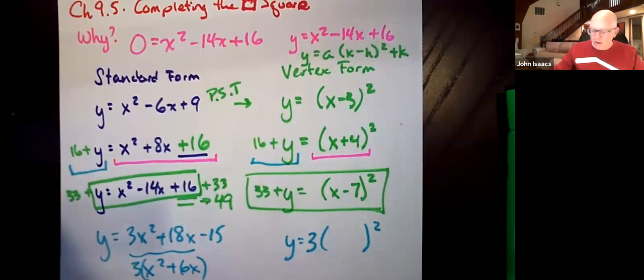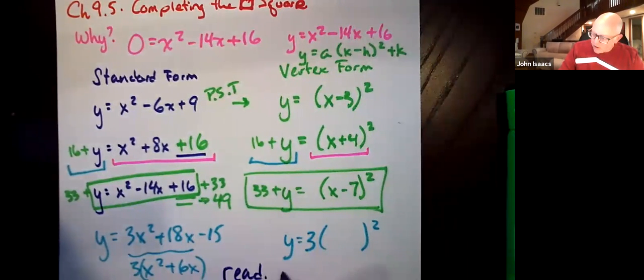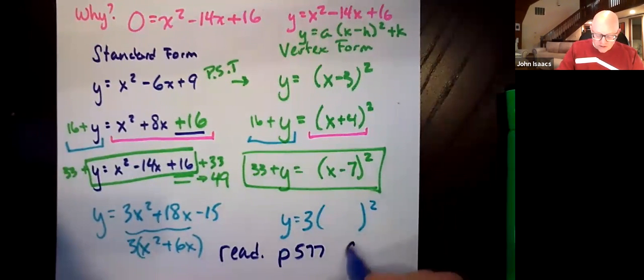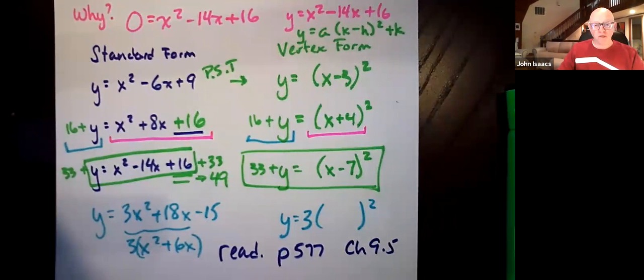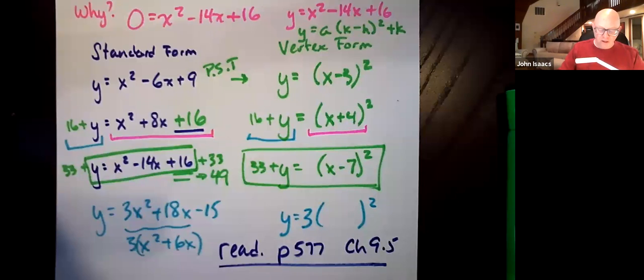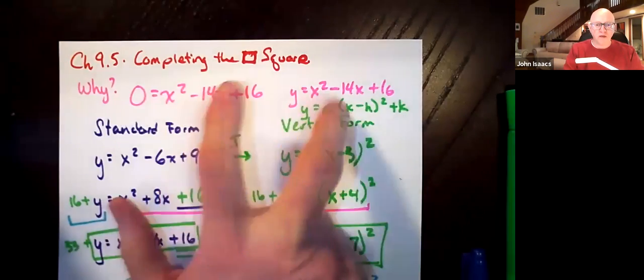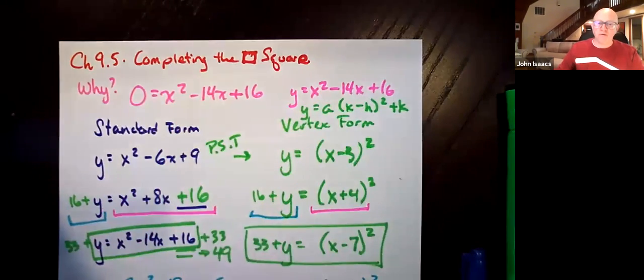Now, I would recommend that you read page 577, which is in chapter 9.5. It's the book's examples of completing the square. So I would do that, and then take a look at my follow-on videos where I'll do problems different from what's in the book, but we'll definitely do some factoring, completing the square to create vertex form, and also to solve equations. So I'll go over kind of how to do both of these, solving equations and the graphing portion.